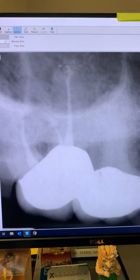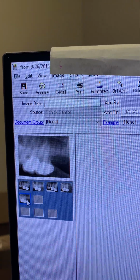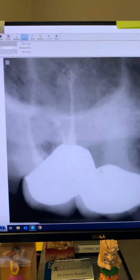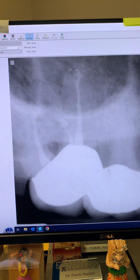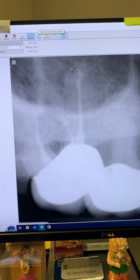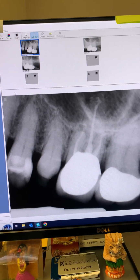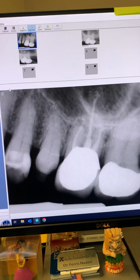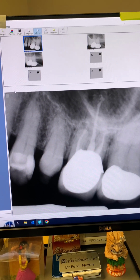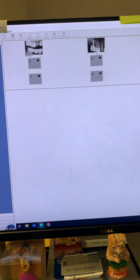All right, so you can see, again, look at that lucency there as well. And here's the date, as you can see, 11 years ago. Suddenly, out of nowhere, the patient came back to see me for a bunch of different teeth. She is 94 years old now. Beautiful, beautiful 94-year-old lady. I mean, beautiful, really. I told her, you're so... She dressed up so beautifully and had makeup on. And so we took a couple of PAs of tooth number 14. I just wanted to see how the tooth was doing.